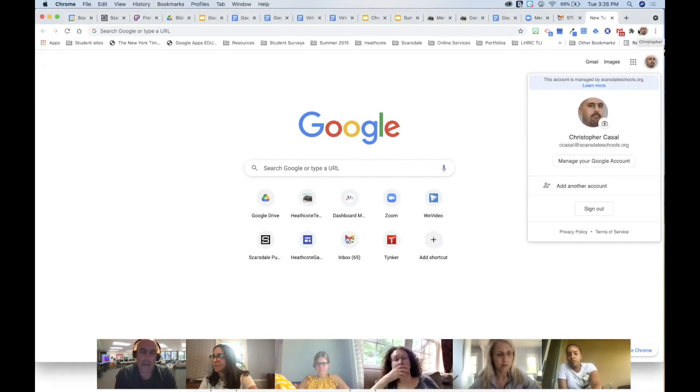So that's why profiles are so important. Keeping those people separate, so that way you don't have overlapping conflicts, especially useful when I have all those student accounts on there, because what I'll do is when I'm working, and at least at the elementary level in Scarsdale, you have access to your students' passwords.